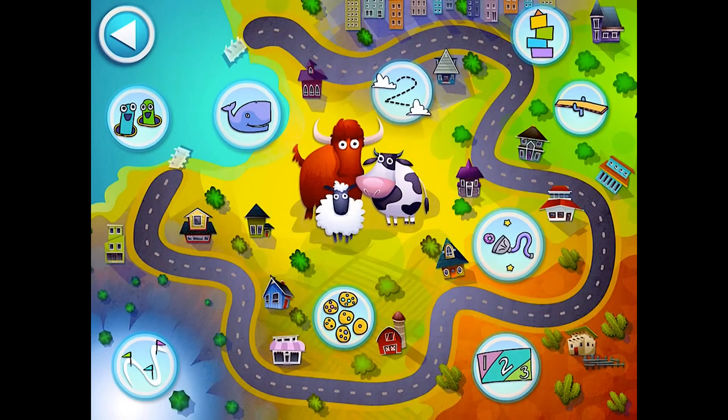Drive About Number Neighborhood is a great app for early learners to gain math knowledge at home or as skills practice in classrooms. The app is available for iOS devices and costs two dollars and ninety-nine cents. We highly recommend this app for early learners and feel it's a great value. For more information on this app and others like it, visit bridgingapps.org.